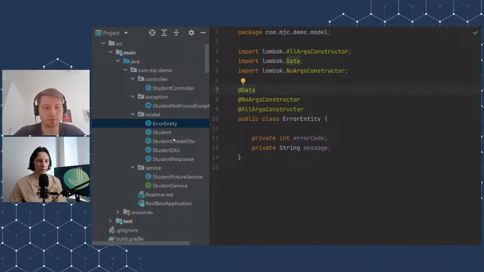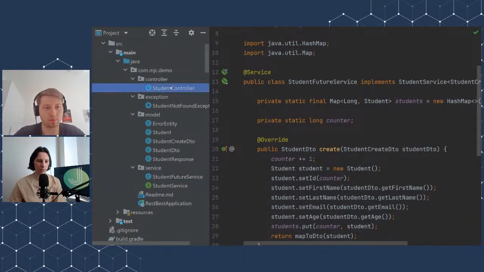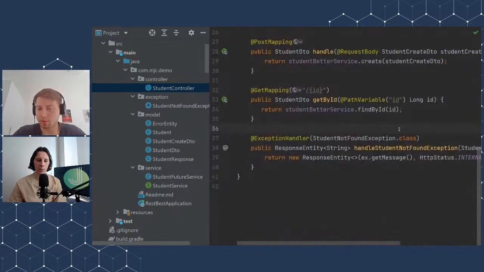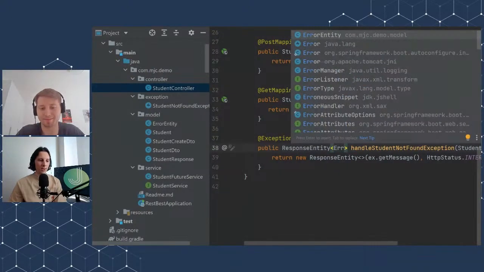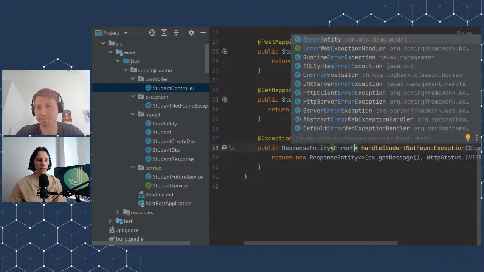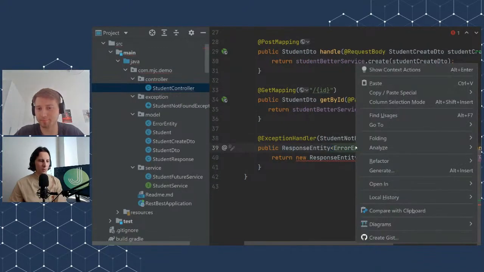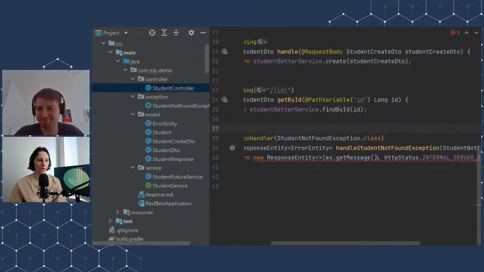Yes. Also, a message to describe what happened. On my previous project, I remember we had one page with all the exception codes that all the services of the client can return. This page on Confluence took a long time to load because there were thousands of these response codes, but it was really easy to debug. So let's return some special code. Let it be like this, and still a message.